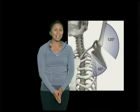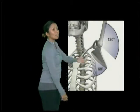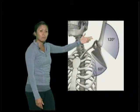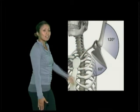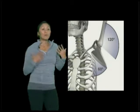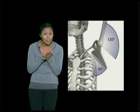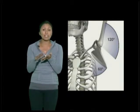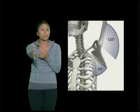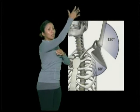Let's take a look at the next graphic, which I think shows some of that shoulder lifting. So this is what ideal shoulder range of motion looks like. Your shoulder blade, this little plate of a bone back here, is required to move with your arm to allow maximum range of motion. Now, for the first 60 degrees of lifting right through here, your shoulder blade has to move on your rib cage. But when we sit with poor posture, our rib cage and our scapula end up becoming stuck together. With them not moving and allowing that free gliding motion, we start to lose mobility in the actual shoulder, and then we'll try to force it by making our arm just go further without our shoulder blade coming down and allowing that range of motion.